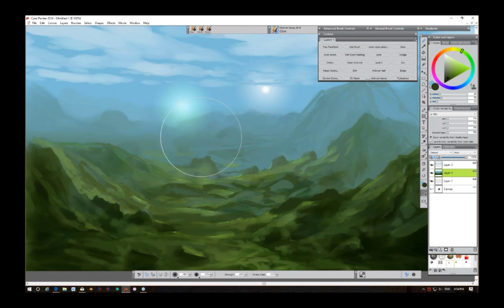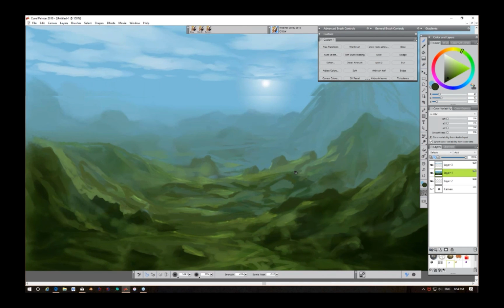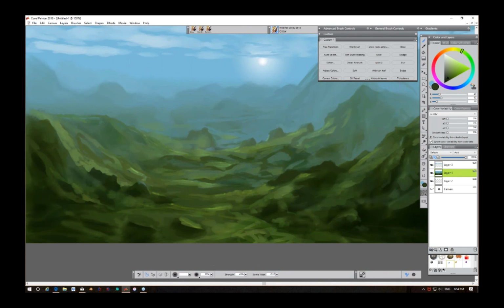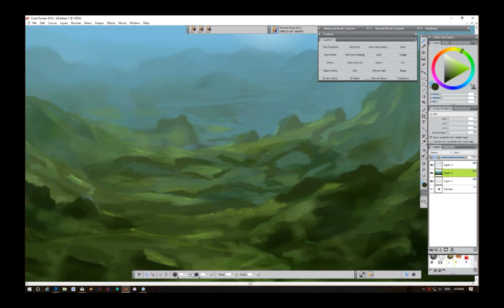It'll give you this kind of crazy light effect. But yeah, I usually add a little bit of that, and then I can go back in with the wet brush again if it's starting to look a bit kind of fluffy.